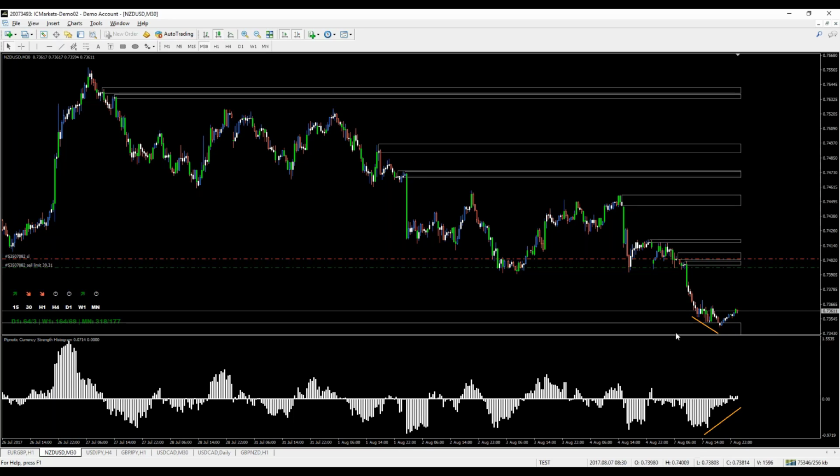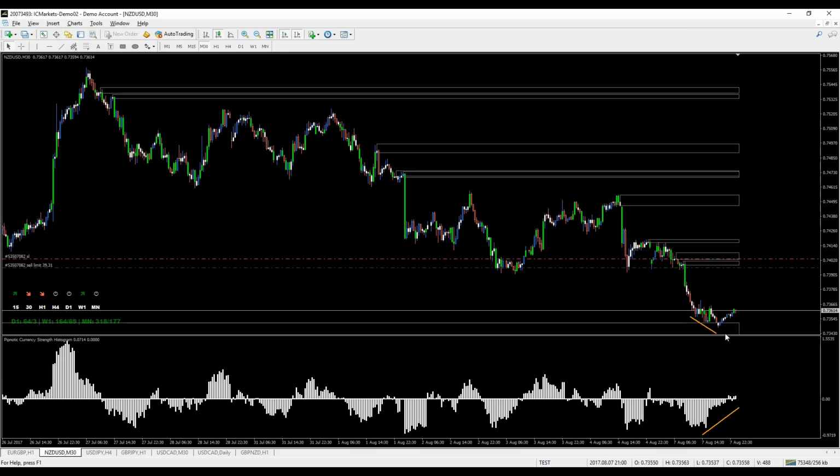You can see here this is a really good example of exactly what we just discussed a second ago with divergence. Price is approaching this area of demand. Is it going to hold? We don't know. What's the strength information telling us? Well, it's telling us that we're going to get a bounce of some kind. And the good thing about this is we have this area of demand here, and we can ask ourselves the question, is price balanced or imbalanced?